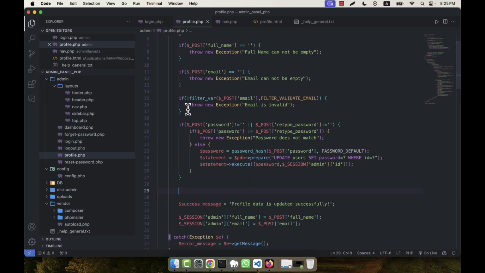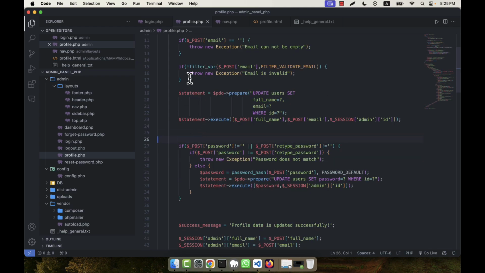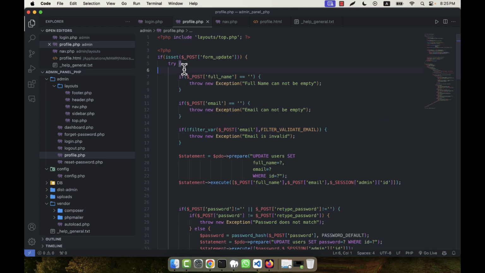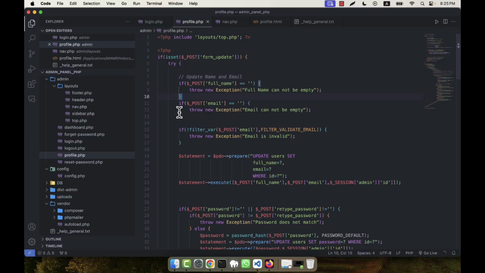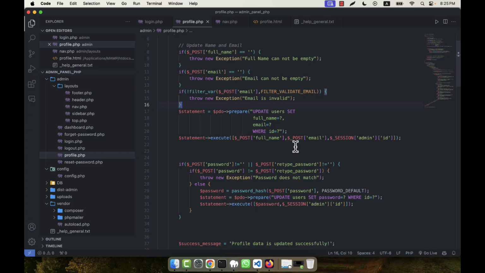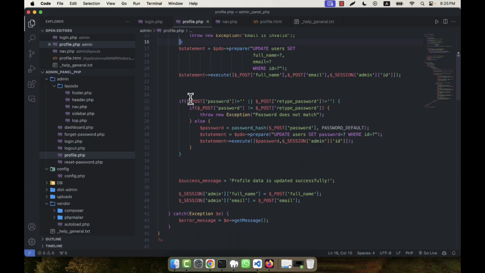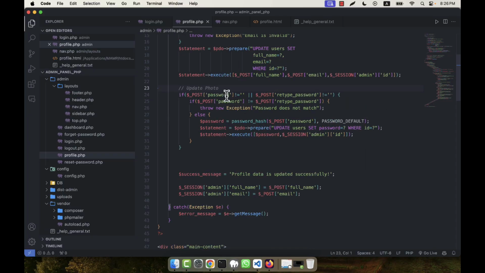So if I work like this, I am going to do one thing: the email update. I am going to cut and paste it here. So step by step I am going to give it here. This section is to update name and email. All the code is here. Simply this will be updated if there is no error, and after that it will come here, and this is update password.